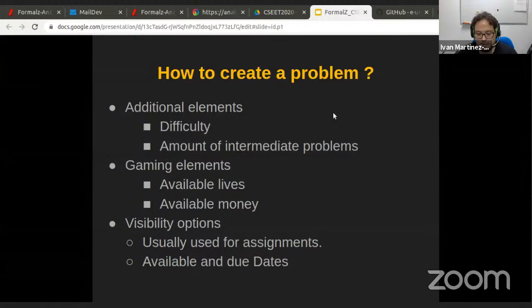So that's the additional elements. Also, the game elements. Vision also gave a brief description about the gaming elements. There are some lives that you lose if you don't mark the sparks, the packets that Vision mentioned, properly, because you mistyped the pre or post condition, and also the available money that you have for playing the game. It's not specifically related to the formula and the problem itself, but it allows you to tweak the difficulty of the gaming part.